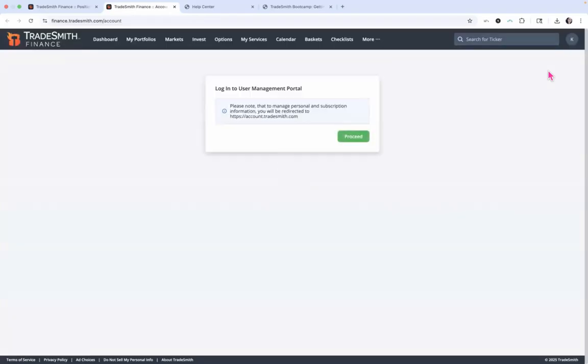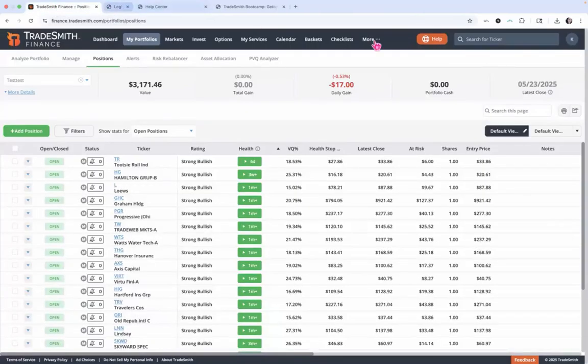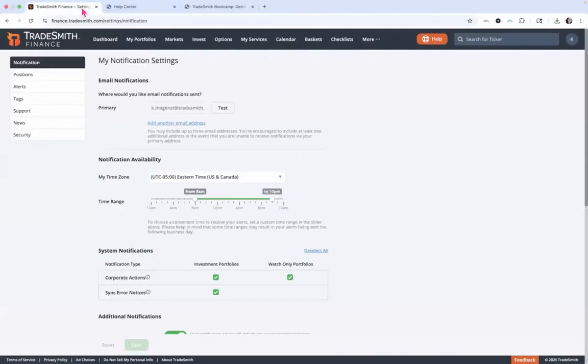it should be single sign-on into a portal, so we'll see what it does. Proceed. I knew it was going to do that. Hold on, let me try it again. Make sure my settings is, yeah, that's working.